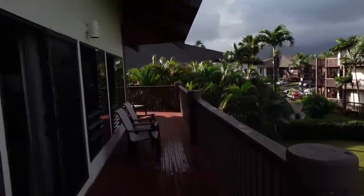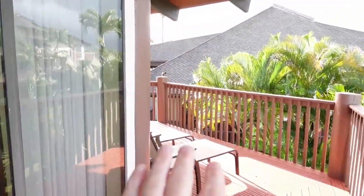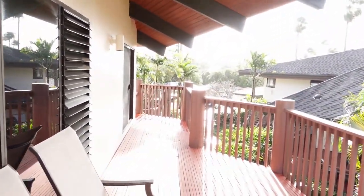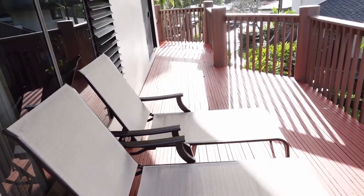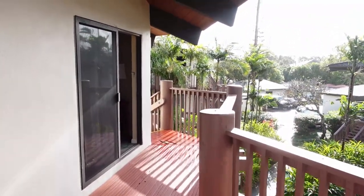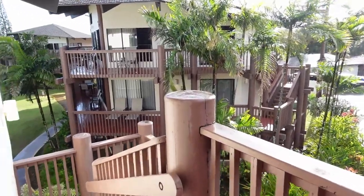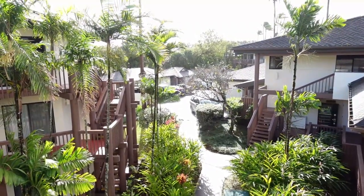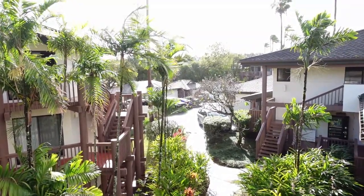And then going along this way — this area on the left is the living room area, and this area back here is where the bedroom and everything is. You have some sunbathing lawn chairs. This area over here is all covered so you don't have to worry about the rain. There's a set of stairs over here you can use to get up and down. We park straight out that way where those cars are. The front desk did say there isn't a whole lot of parking, but we did find parking close to our room.